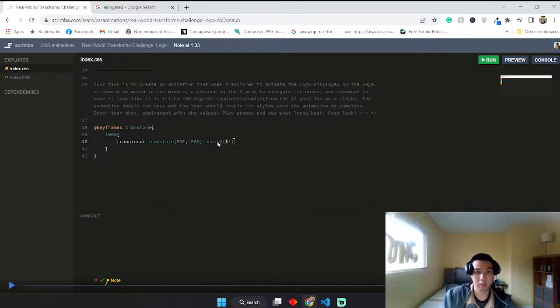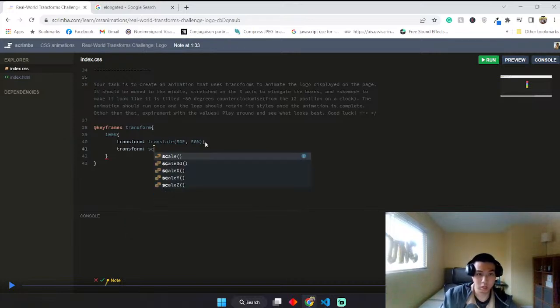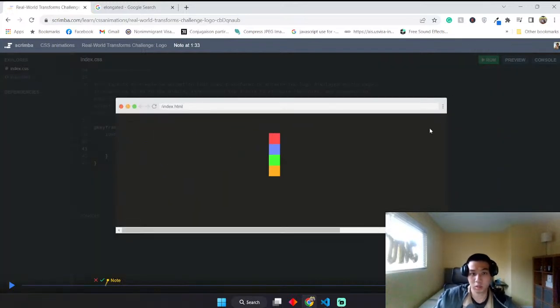Scale X to elongate the box. Let's do 50 pixels. How about that? Run. Transform, scale X, 50 pixels. Run this.